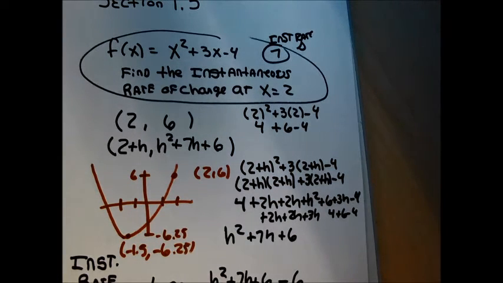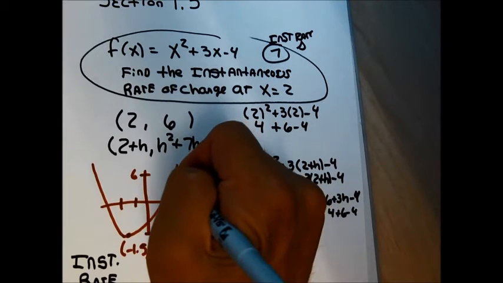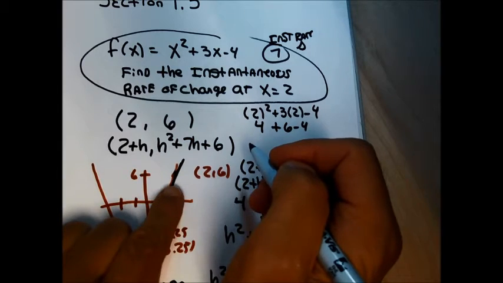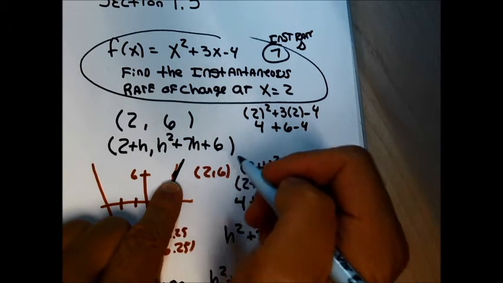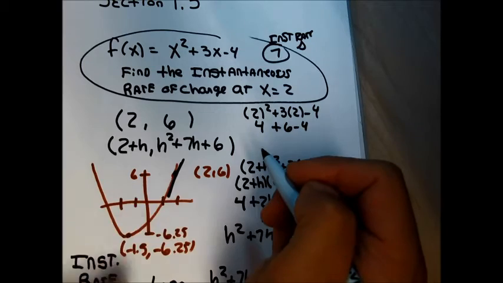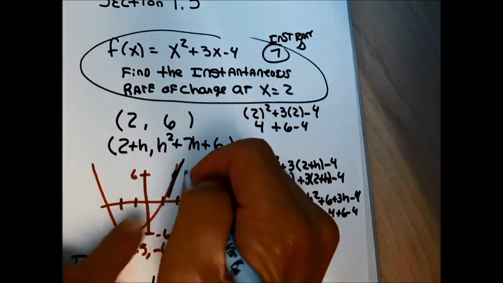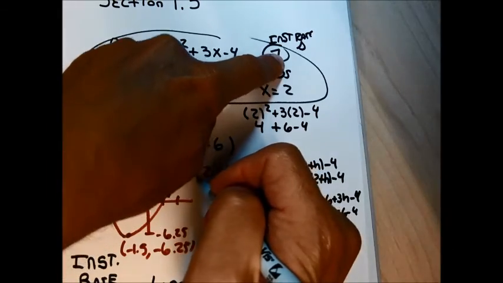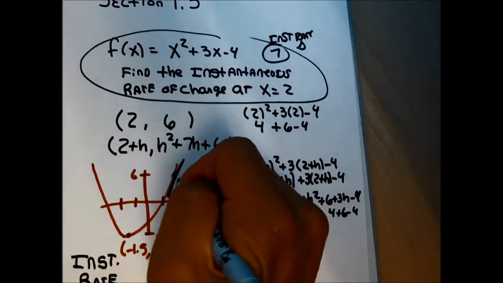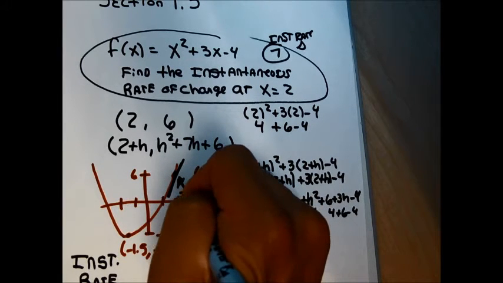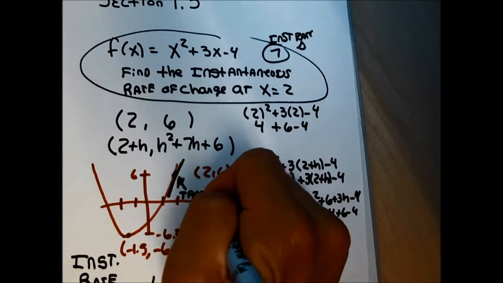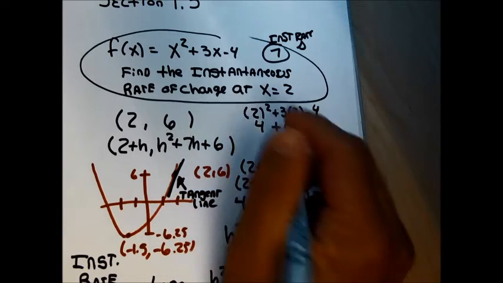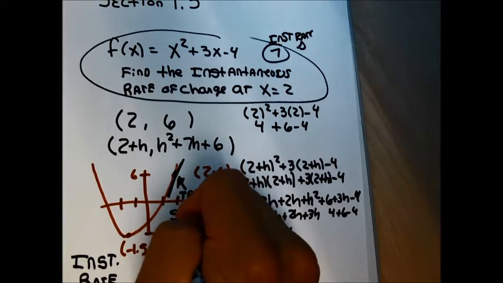So that's a picture of the graph, and the instantaneous rate of change is this line that goes through kind of 2 points, through the point 2, 6, and then a dot that's basically right on top of the point 2, 6. This right here is called the tangent line in this section, and its slope is what the instantaneous rate of change is. So the line that we've been drawing, we're now going to start calling a tangent line, and the instantaneous rate of change is the slope of that tangent line.